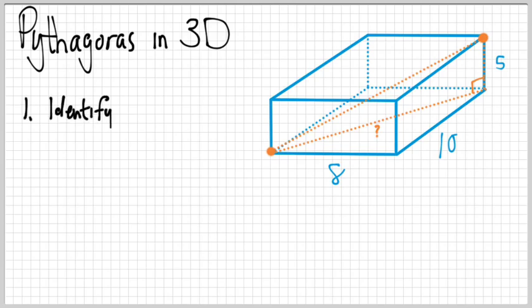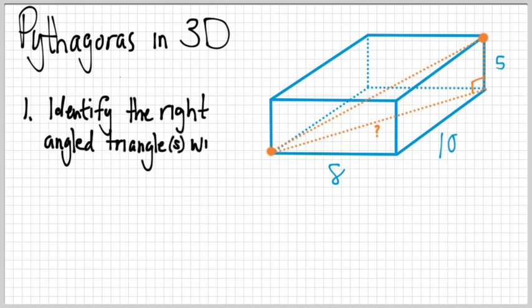First, there's a few steps that you can work through that'll keep you on the right track. The first thing is to identify the right angled triangles within the 3D figure. So you can draw these out, you can sketch them in, maybe you need to copy the original figures onto paper, and then you can sketch the triangles like I've done here with my orange one. Or identify them, or maybe shade them in, or whatever works for you.